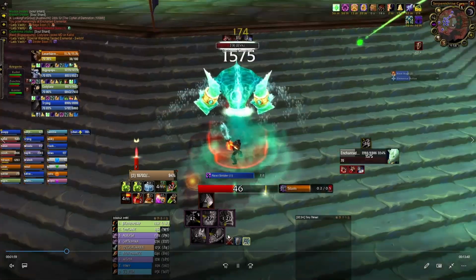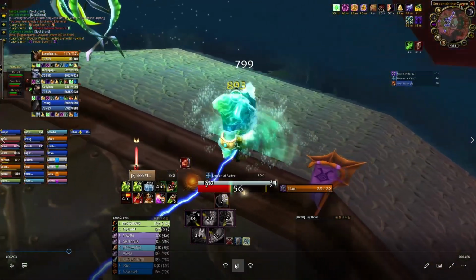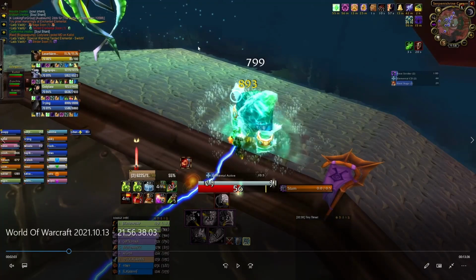You want to save your intercept for when there's a Strider spawn as well. Those mobs always spawn on those edges here, so be a little bit careful with that. They always immediately aggro on your healers, but if you see one of those spawn, step aside. In addition, you want to save your intercept for Tainted Elementals, and you will get hit by the chain lightning from time to time.